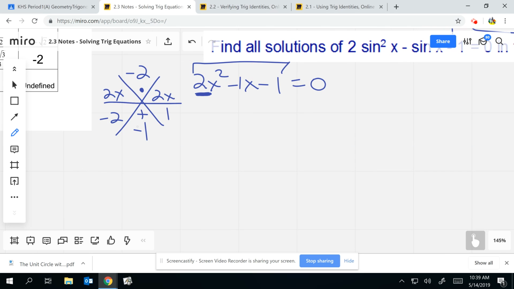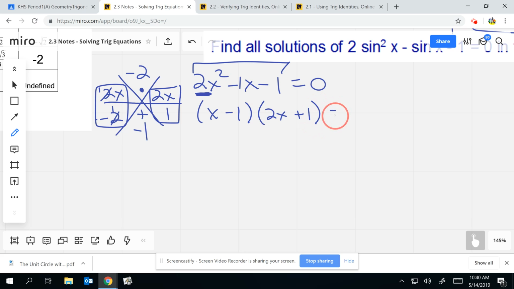The reason we did a star is to see the fractions. Here's one fraction. Can you reduce it? Yes, 1 over 1 reduces. So x minus 1 is one answer. And this one cannot be reduced, so 2x plus 1 is your other answer. If you were to do FOIL, you'd be right back where you started. Our job was to break it down so that there was no x squared term, and now it's gone. You see there are two parentheses, neither one is x squared.